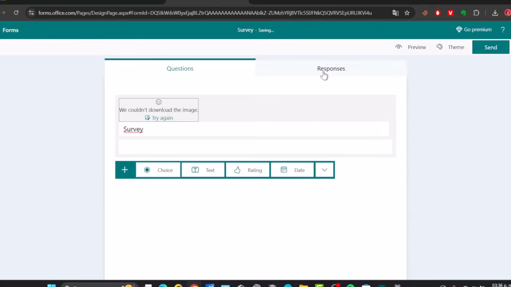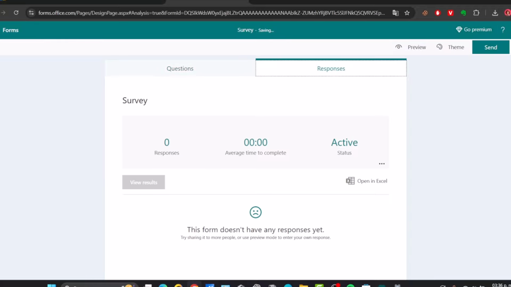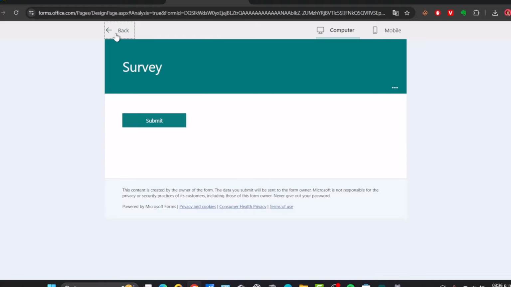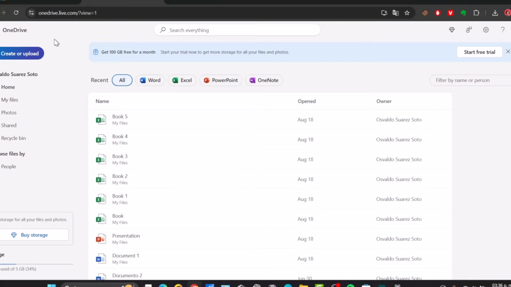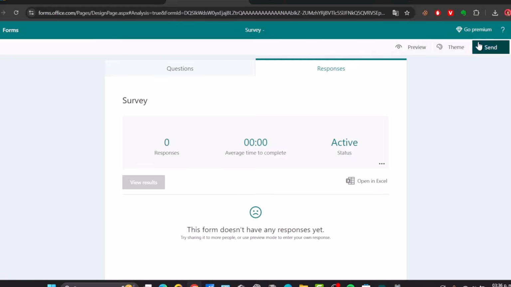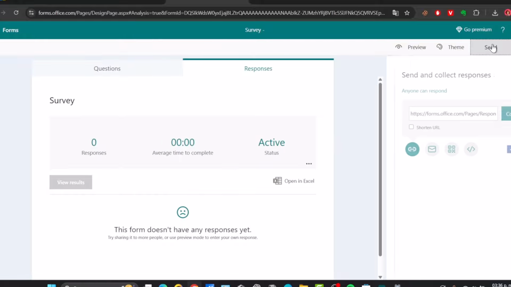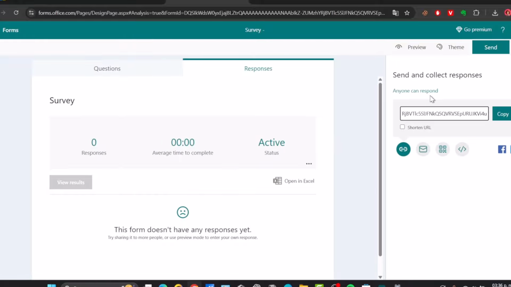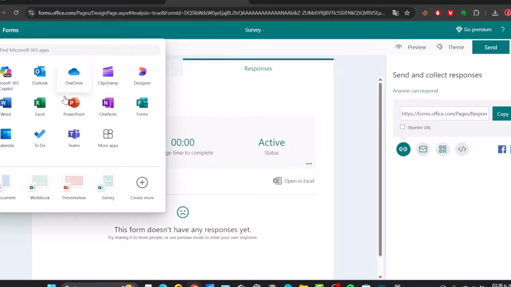Here's my response, and when I go back directly here to the preview or the send, I reload my page, and I should see that my file now appears here in the home tab dashboard. So make sure that you always save your elements in order to have them available in your drive.